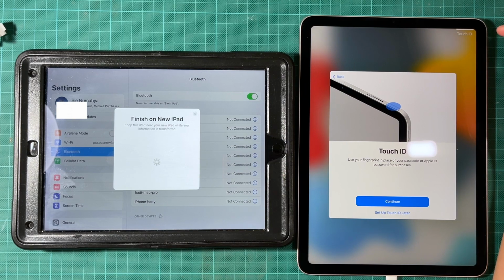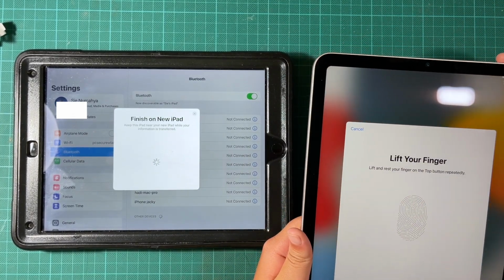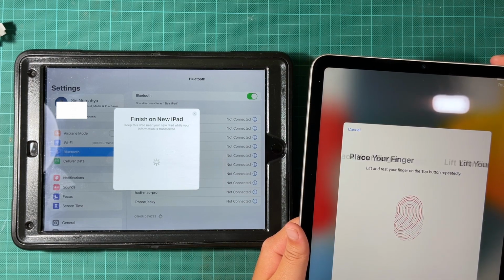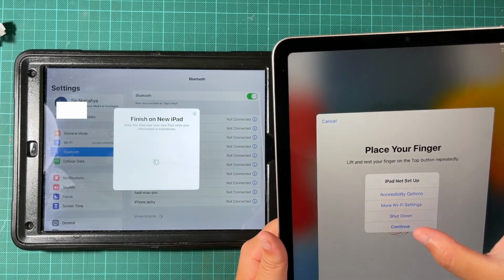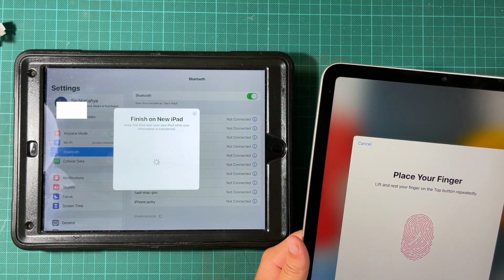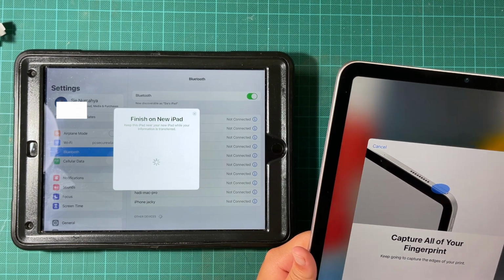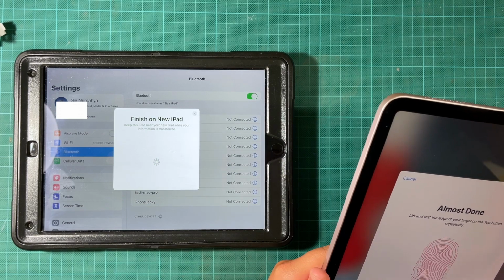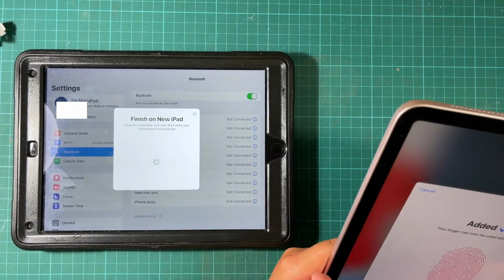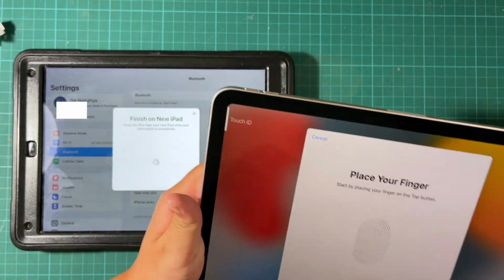Use your finger in place of the passcode. Okay, so you're gonna do the touch right there using two different sides. Yeah, different sides. It just means like this, not the same edge all the time. You gotta rotate. Continue. Okay, continue. Probably this index finger. Yeah, there you go.